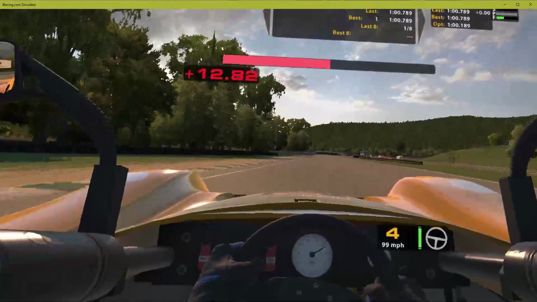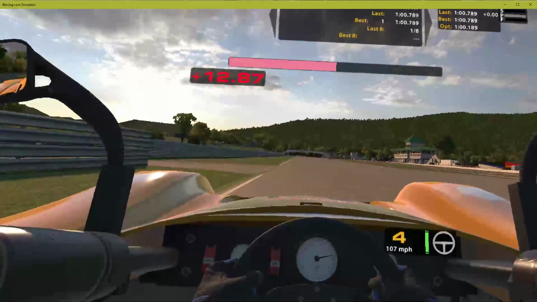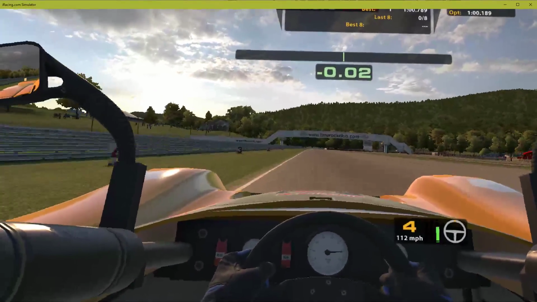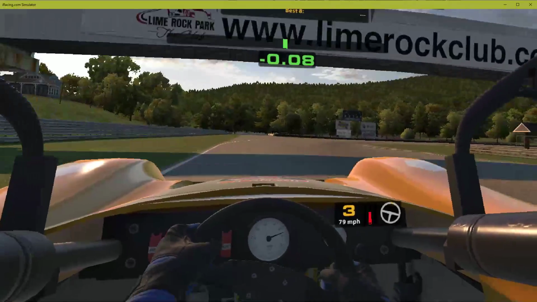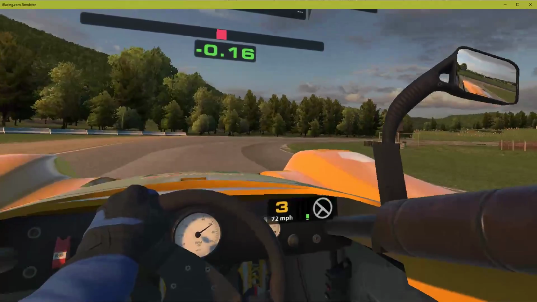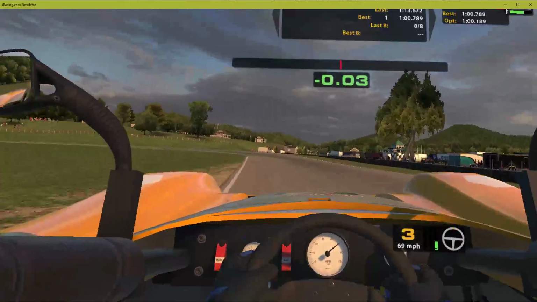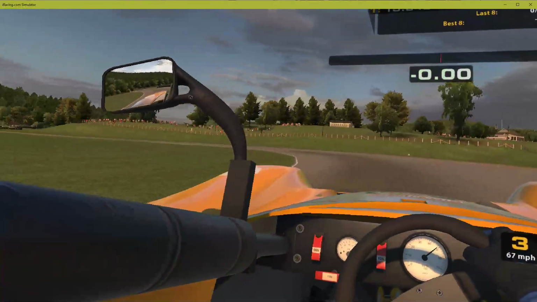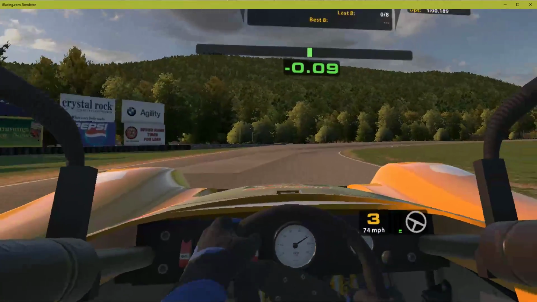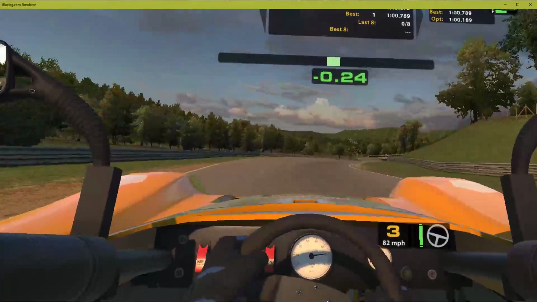So we're starting our laps over again. It's going to be our first timed lap since we went off, had some issues, contact and spun. That's not going to be good for our safety rating. 1 minute 13.672. I don't think we put the car off, but still, not good.